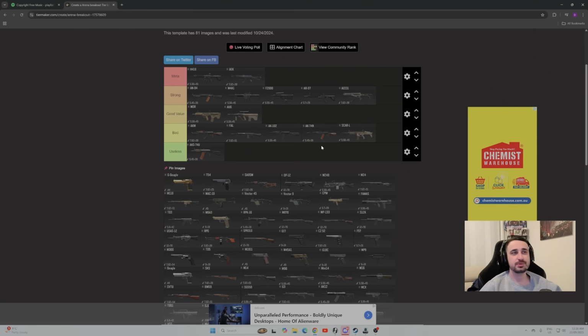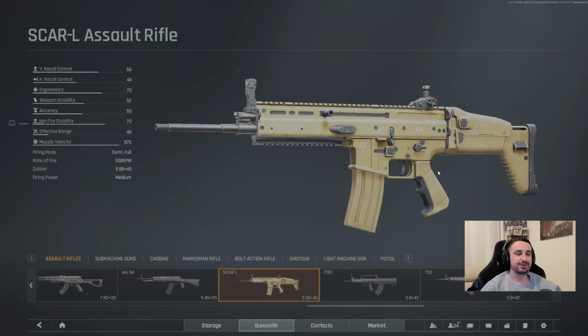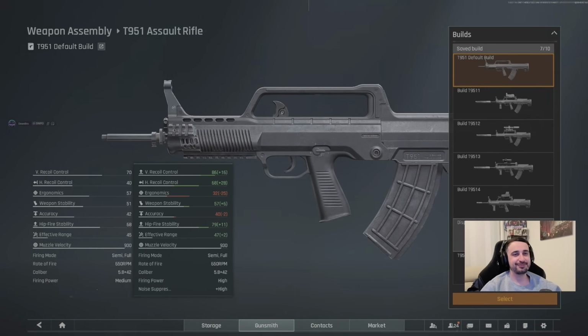Yes, it has a lot of attachments. Yes, it shoots some of the most widely available ammo in the game, but it's just not there. This is more like a scav weapon or a quick kit weapon. Next up is one of my personal favorites, the T951.